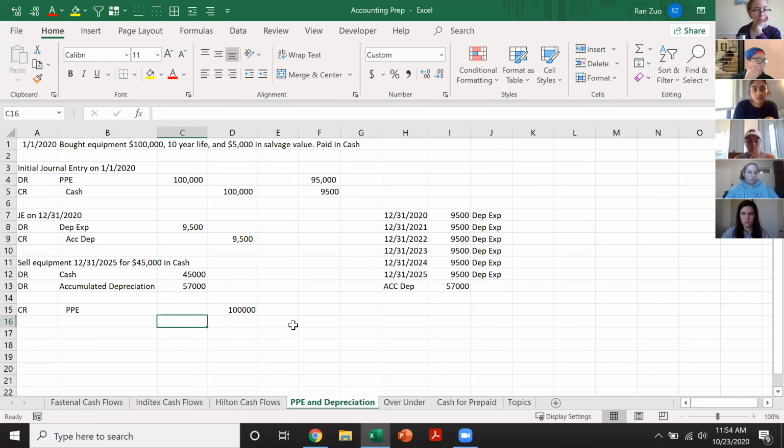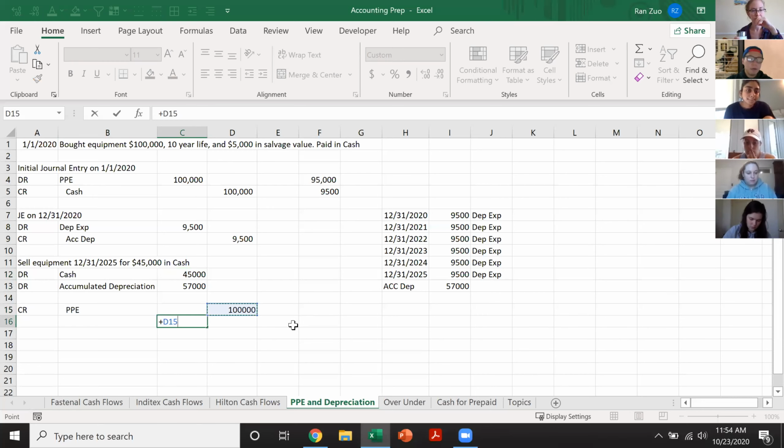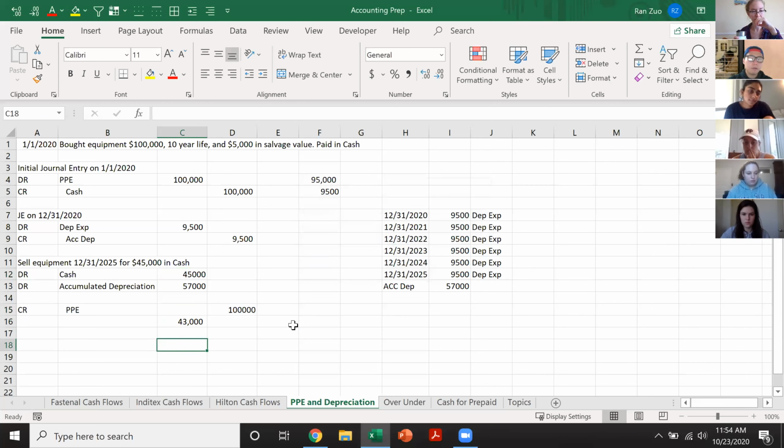I figured it out by subtracting the 100,000 from what we had on the debit side, so you end up with a gain. Yep, you would end up with a gain. And you're right, you just subtract these two from this, right? An easier, more intuitive way to do it is to say, okay, you had historical cost of PP&E, you've depreciated it for now 6 years. What is your net book value? $43,000. And how much did you get paid for it in cash? You got 45, so you made money. 45,000. Exactly, you made $2,000, a gain.